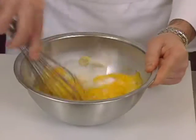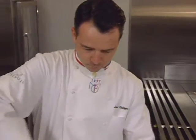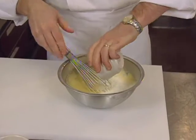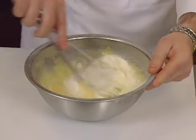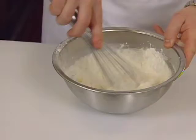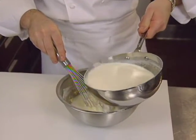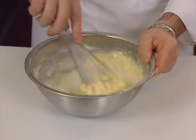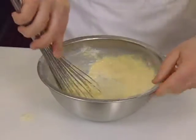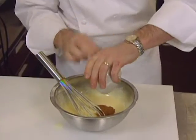We need to mix together. Powdered milk will be added to the yolk mixture. Powder milk. Add a little bit of half and half. The base is tempered with warm half and half. Then ground cinnamon is added. Okay. And cinnamon powder.